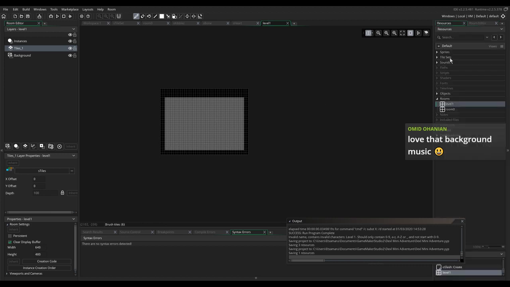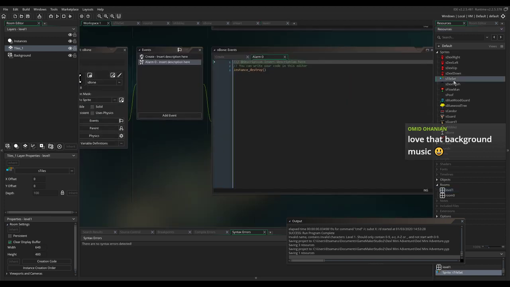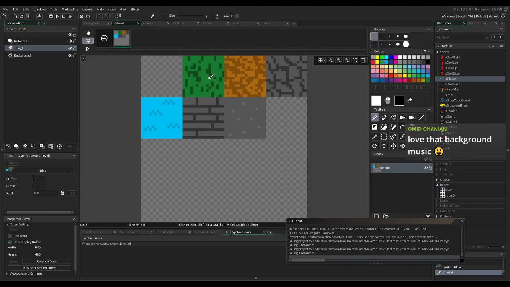And then I want to go to the sprites. I want to add like a cave wall that isn't the same as the prison wall, because you don't want everything to look the same all the time. So go into the tile set, we're going to edit that.